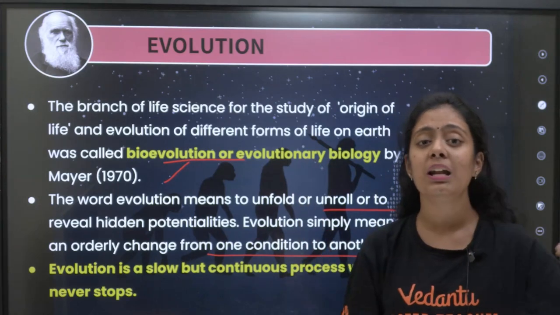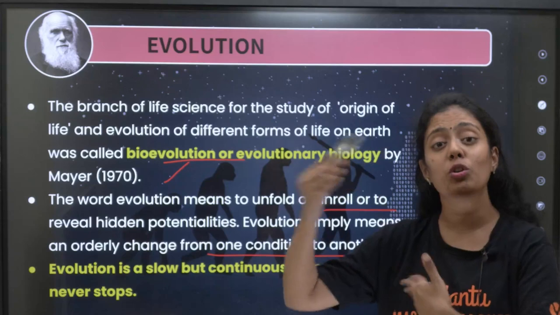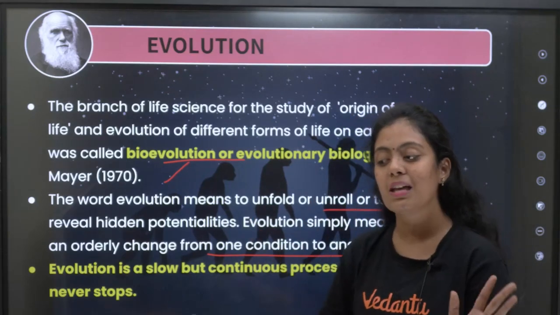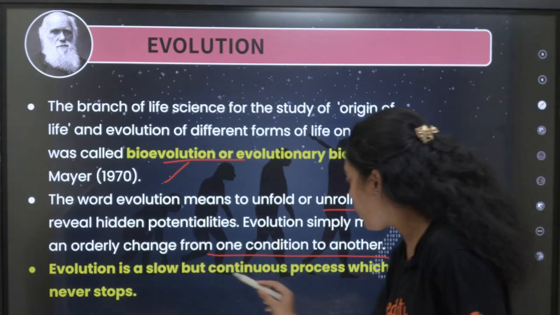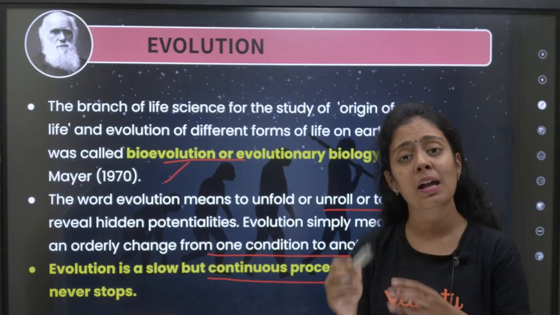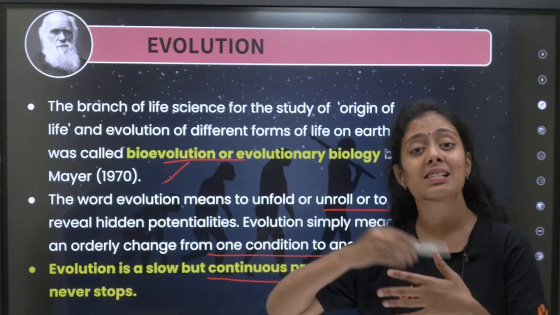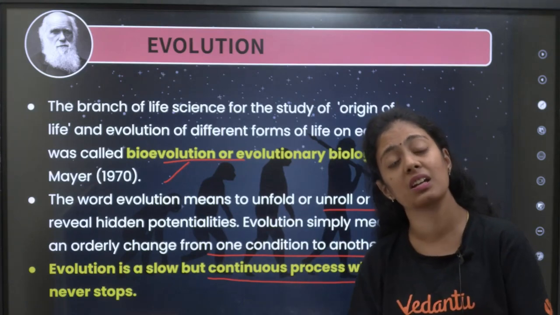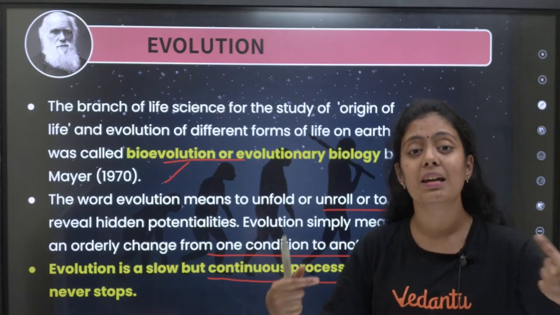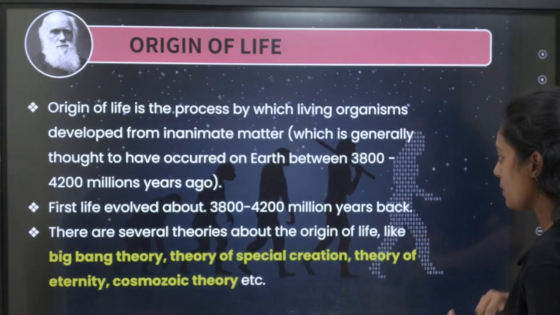So 10 varshathukku munadi nama life vera mari irukku, ipo 10 varshathukku appuram nama life vera mari irukum, inno 20 years kalichu nama life inno super ah irukum. That is what we call evolution. Evolution is a slow but continuous process which never stops. So neenga kekkalam, man ippoyum evolve aayite irukkaangala? Aama pasangala. So in the next 100 years, 200 years or 300 years, you can see a human being who's more powerful, more superior than today's man. That is what we call evolution pasangla.